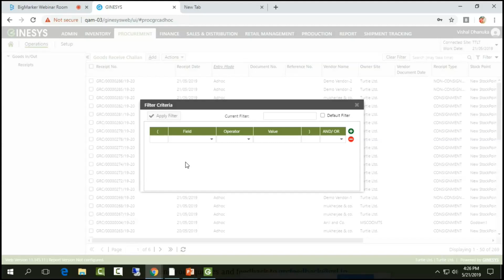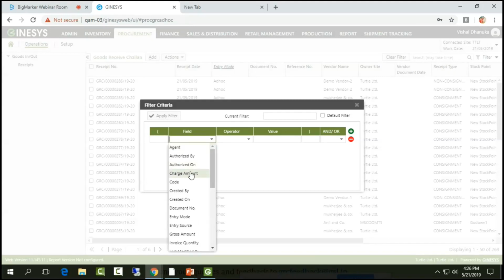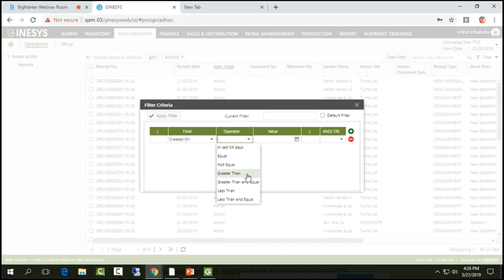So what we have come up with is a new operator over here on the date field, which signifies the last X number of days. It will automatically remove the older data and add on the new data as per the number of days selected.